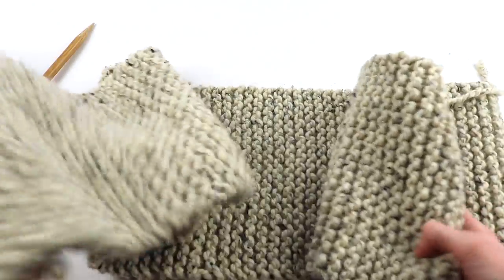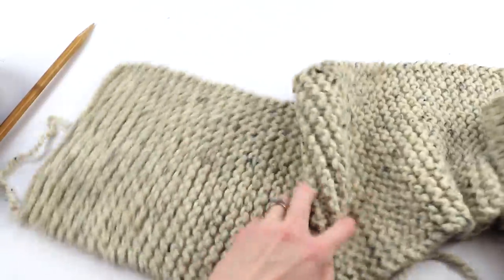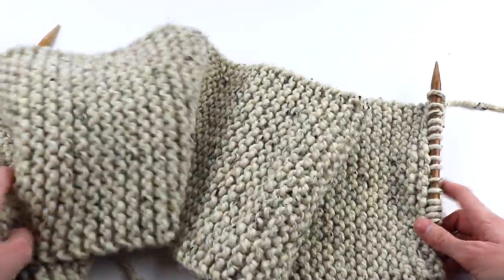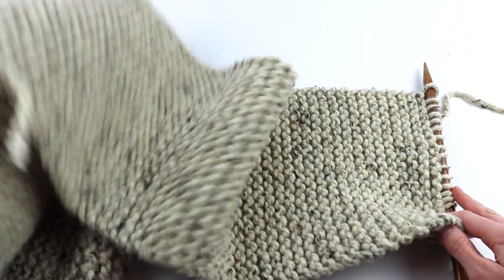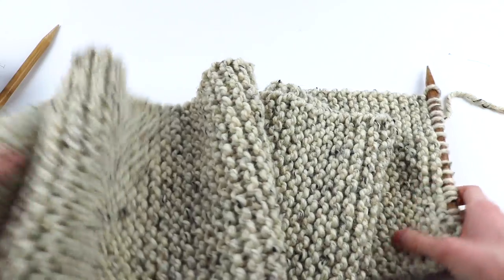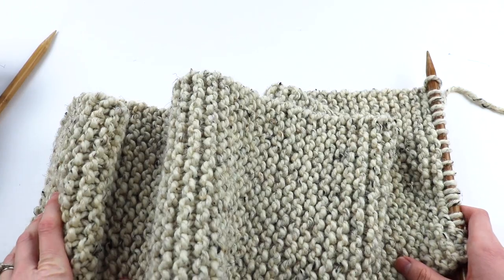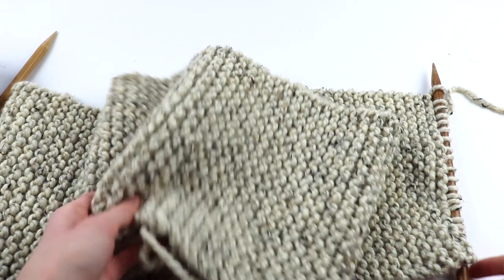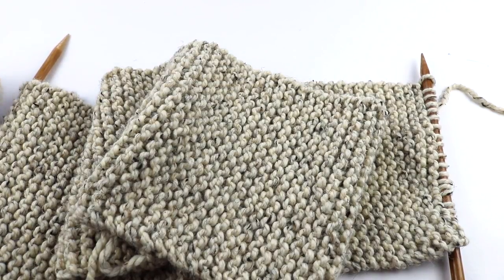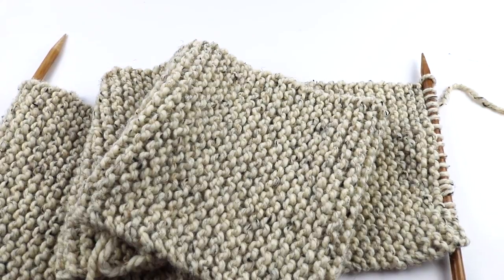It's going to wrap around twice and have just a good amount of bulk to it. With two skeins, this is already quite long — check all that out, that's already a lot. I would definitely encourage you to try putting it on, wrap it around your neck, take a look in the mirror, see how long you're comfortable with, how long you want it, and what fits well into your style. Make this just the way you want it. For the one that I'm making, I'm going to make it extra bulky, so I'm going to go ahead and add in this third skein of yarn and keep on knitting.